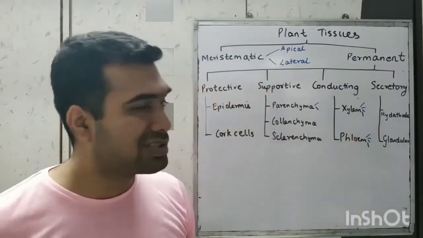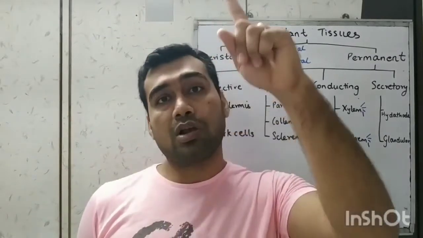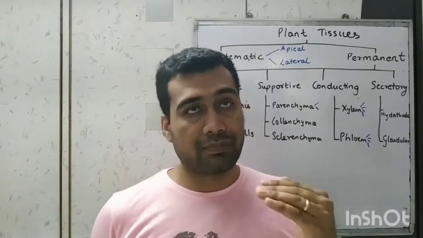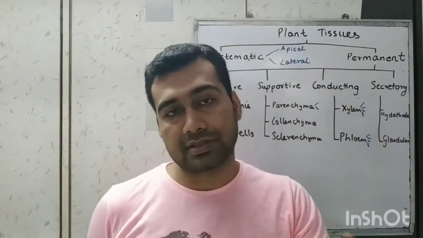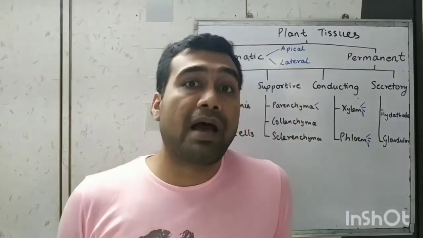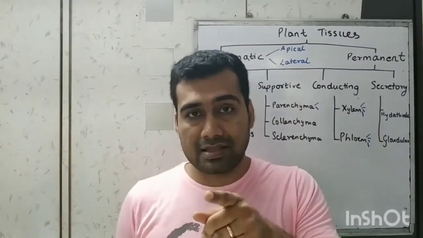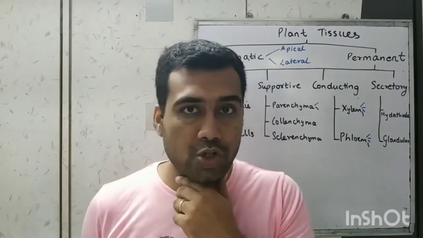And this tissue is responsible for the translocation of food from the leaves of the plant to all other storage organs of the plant, which can be upwards or downwards. So that's how phloem is different from xylem. The phloem parenchyma is responsible for storage of food. The companion cells give company to the sieve tubes to do their function.